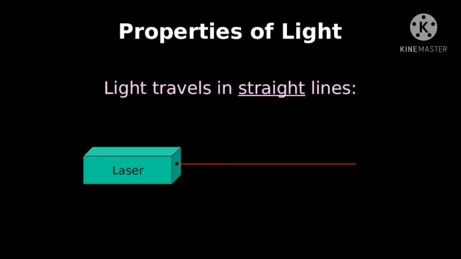Have you ever seen a beam of light traveling in a straight line? In a movie hall, you can see that the light from the projector falls on the screen opposite to it and not anywhere else on the walls of the hall. In both cases, light seems to be traveling in straight lines. How does light travel? Light travels in straight lines. This property of light is called rectilinear propagation of light.